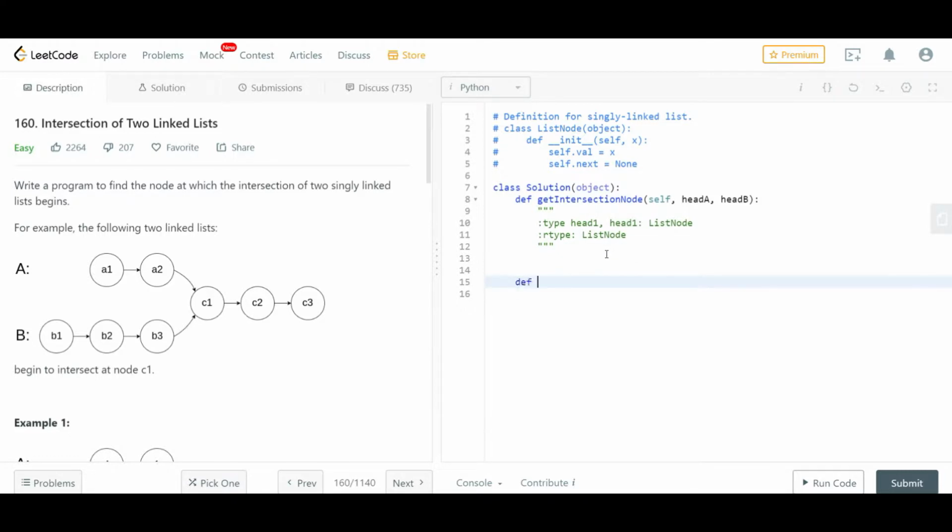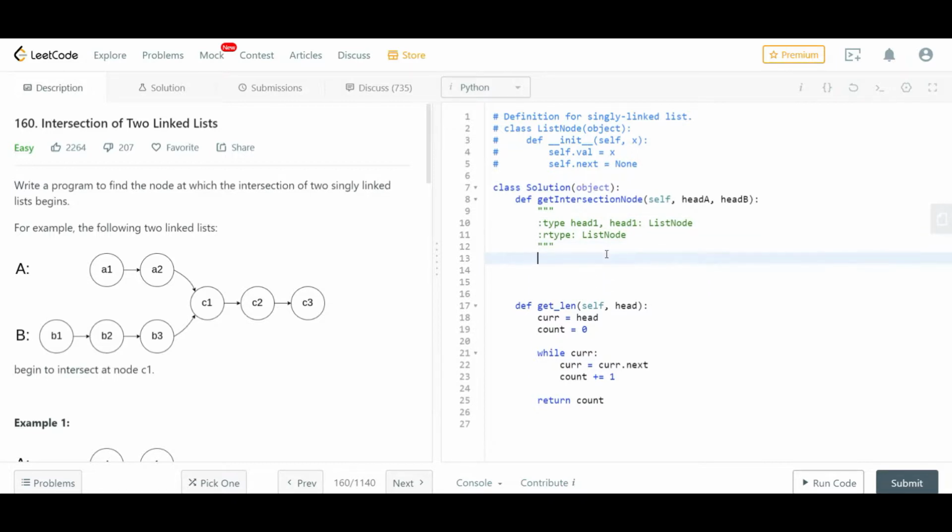So let's just write a quick function, and it's basically going to be a get length function. And since we're writing in a class, we need to give self as well. All we have to do is make a new reference because we don't want to lose the reference of the head that we have. We're going to maintain a count variable, and we're just going to iterate till cur, or current, is actually none, right? So it's pretty simple. All this function is doing is counting the number of elements that are there inside your linked list.